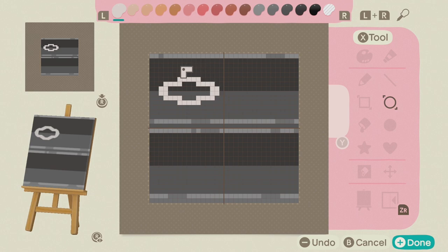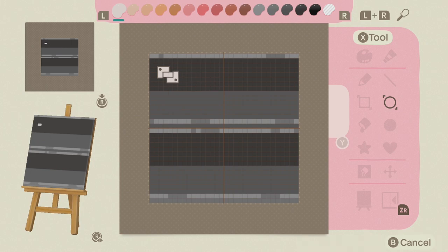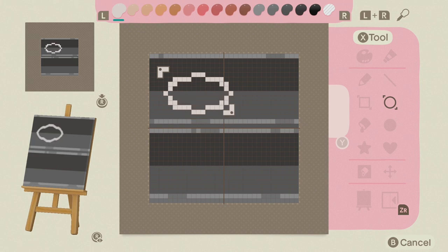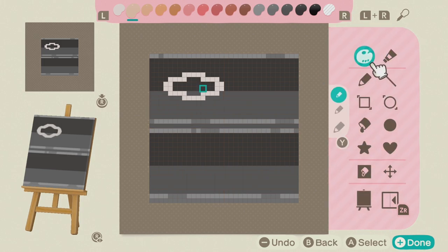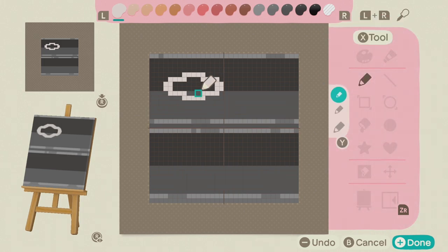And that kind of gives us a good placement of where we would want something like this, but I think I do want it a little bit higher. So we'll hit undo and start it from up here instead. Like that. And then we can go back to our normal tool and fill in all of these. Like that. And we'll just put this color for now as the base of it here.